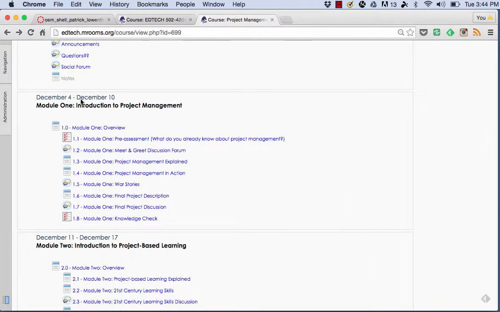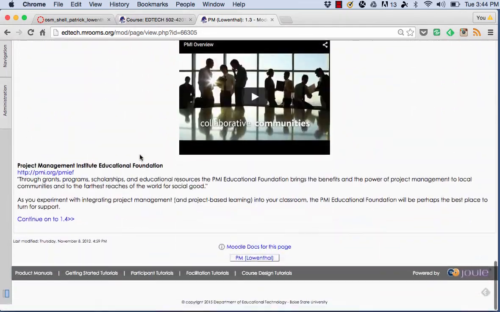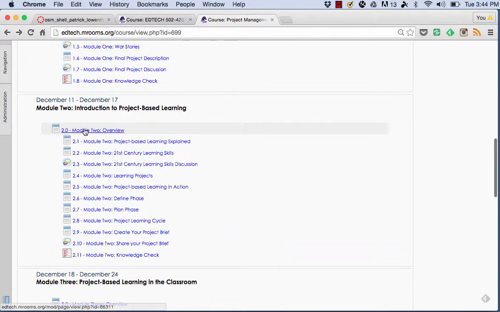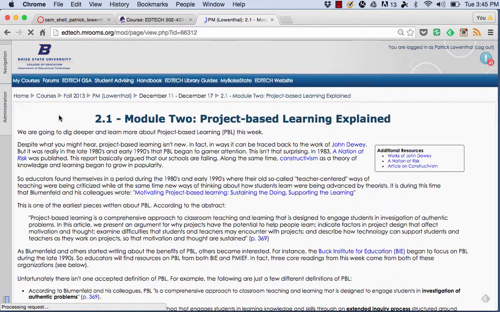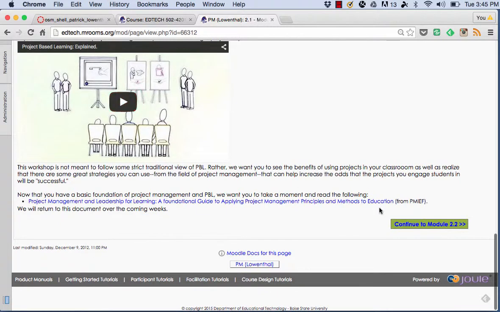Sometimes you might start with an introductory paragraph to serve as a hook to get them interested. And then there are individual modules or submodules, if you want. I number them, where it tells them what they have to do, and there's more of the content here. And then they can jump to the next page. If I jump here to module 2, you can see, usually I follow design principles that left or right alignment is easier to read. The style sheet has been changed, but usually that would be left aligned, as well as any headings. But you can see when it goes down, there's that continue on, which is built into Canvas.